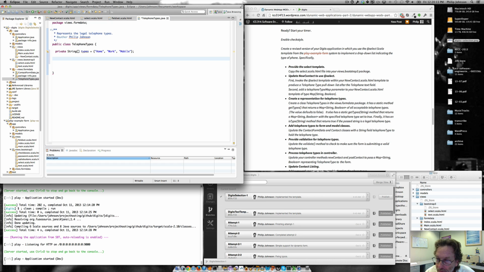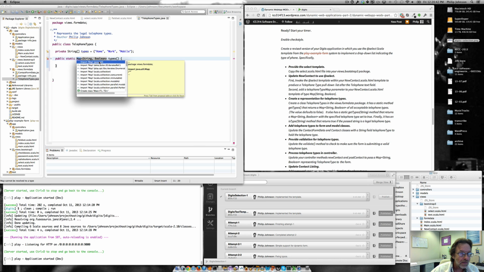So the next thing we need is a public static map string Boolean types. This method is supposed to return basically a map that has a list of all acceptable telephone types where the value is always going to be false.